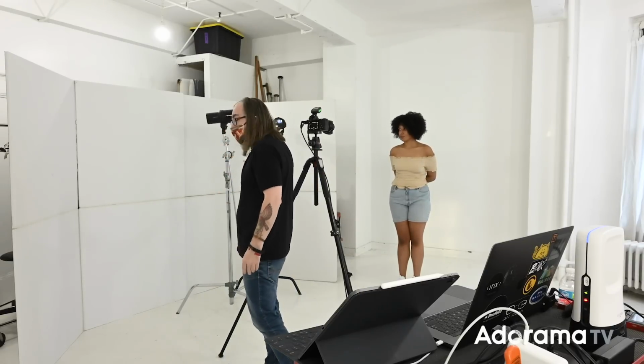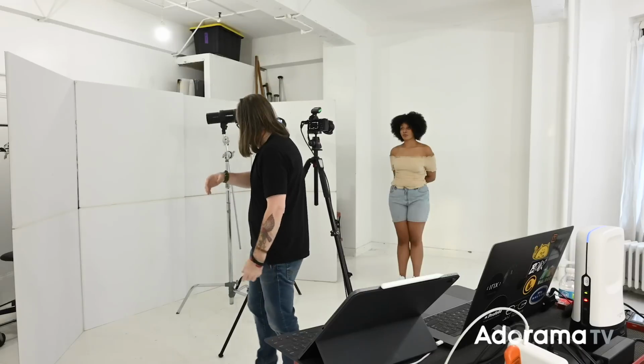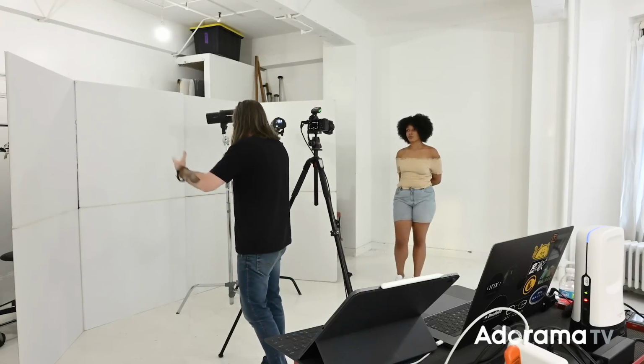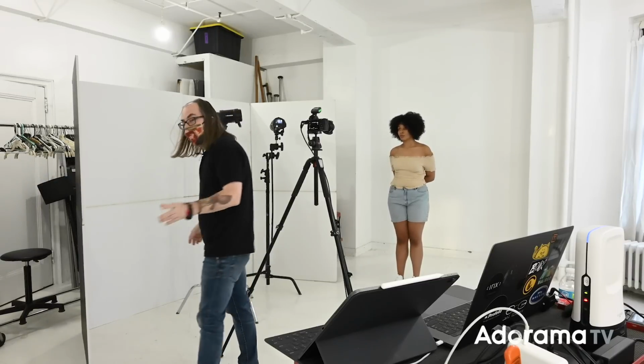I actually have some V-flats here. You could use some short rolls of seamless paper rolled up. You could use cotton drapes hanging down, anything that you can shape. That's the important part here. We don't want just a straight line. We want to be able to shape it, manipulate it, so it feels a little bit more organic. So the way I've got it right now is almost like a U-shape. I'll close this one up a little bit more. And this is going to control where our light falls to a certain extent. It's not like putting a barn door on the light. It's not going to be quite that precise, but it's going to give us a little bit of control and set a direction for our lights.